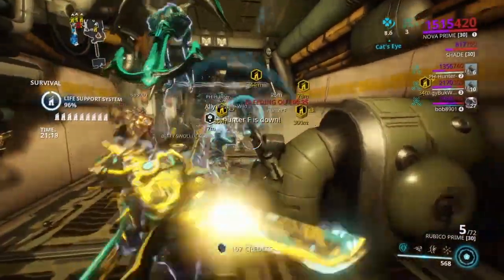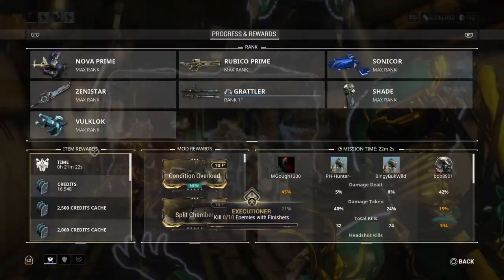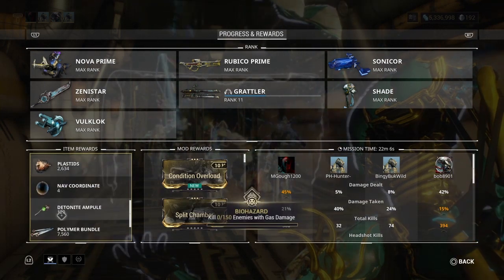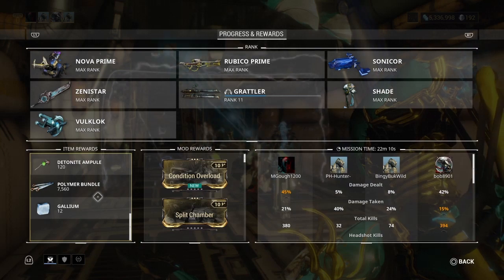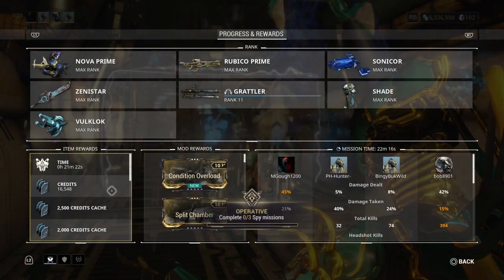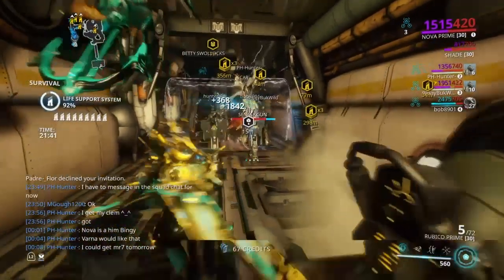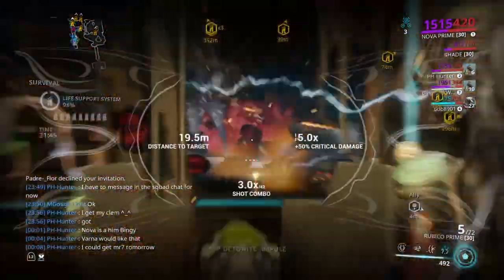So as you can see, we are 21 minutes in now, and just a quick check of how much resources we have. As you can see, things are leveling up, but we have 2,600 Placids, 7,560 Polymer Bundle, and 12 Gallium, 120 Decimite Ampules as well. So doing fairly well at the moment, 16,000 credits as well, so not too bad there. But yeah, this is with a resource booster, I might add, but doing pretty well though.